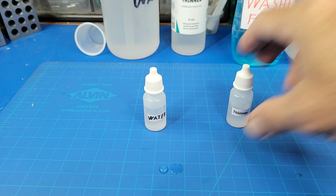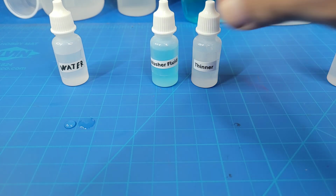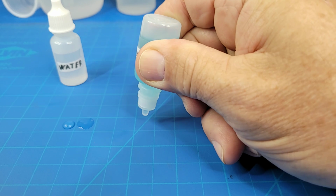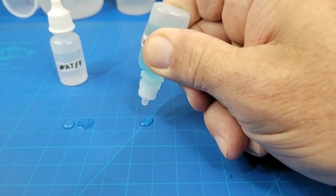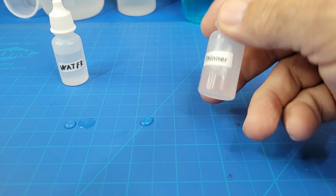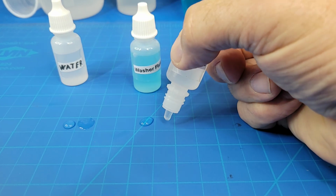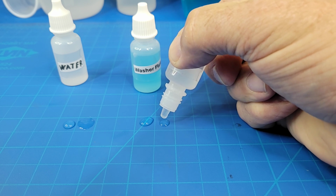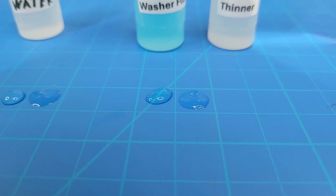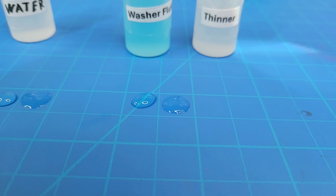Next up is the blue washer fluid. This is the windshield washer fluid that everyone more or less has in their car, and again you can see the puddle is standing tall. It's not wanting to spread out, maybe slightly more than the distilled water, but still. And then compare that to the thinner, and you immediately see the difference.